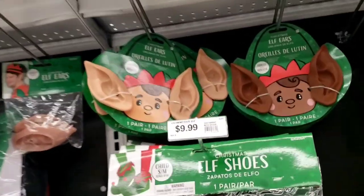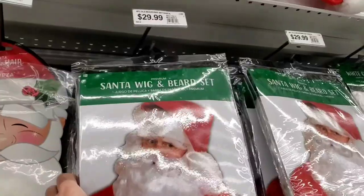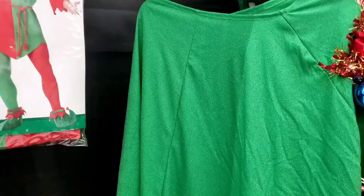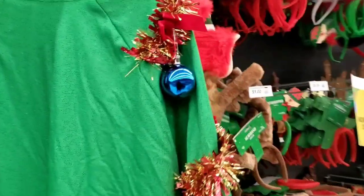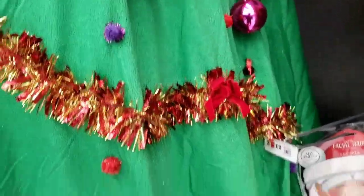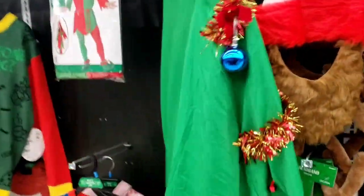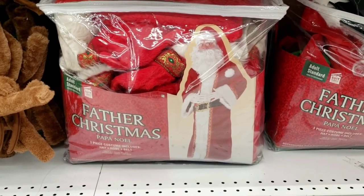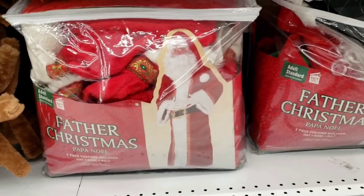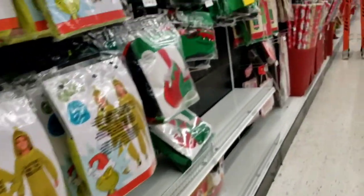If you want to be an elf, you can get the elf's ears. Got the elf shoes. Santa's wig and beard — $30 on that. Plain green sweater — oh wait, my bad, it's a tree skirt. It looked like a dress to me, but it's an actual tree skirt. So you got the whole three-piece costume of Santa Claus — the hat, the robe, the belt, the whole works. How much does this cost? $70. Okay, mucho dinero.